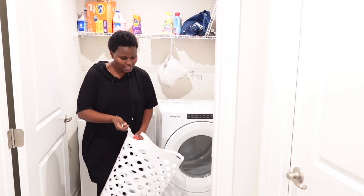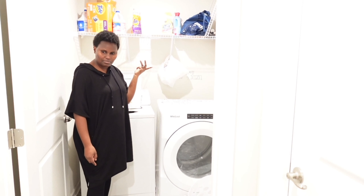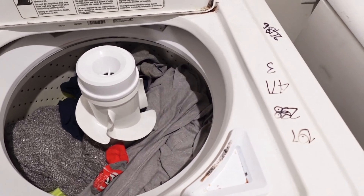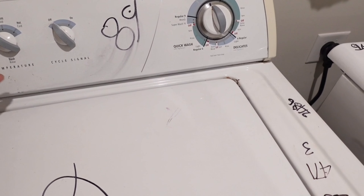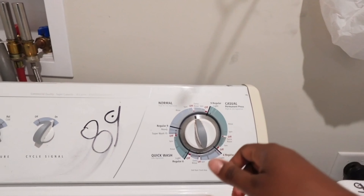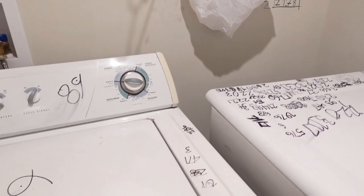I'll let that run, and then next will be my towels. There are only three of them so I'll run them with that bedding. I run all my clothes in cold water. This is not a big wash — I'd say it's just a large or medium. I'll set the signal to remind me, because most of our clothes I run on a regular cycle. I set an alarm to remind me that I'm running clothes.